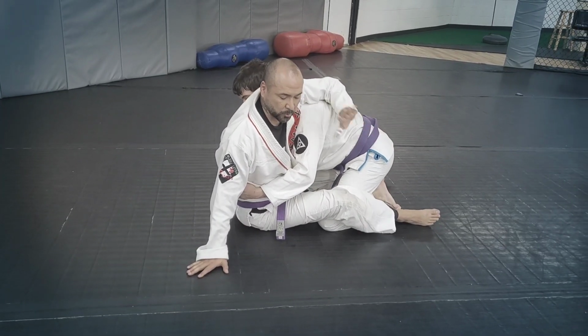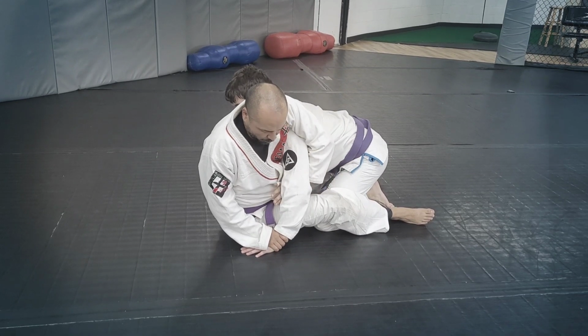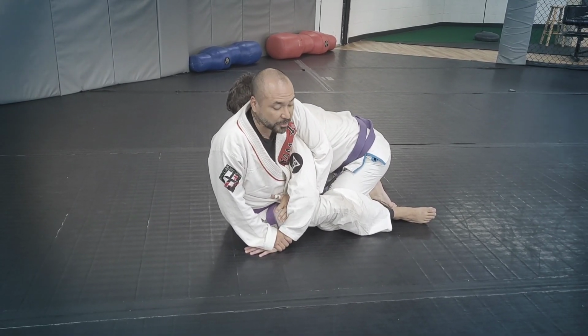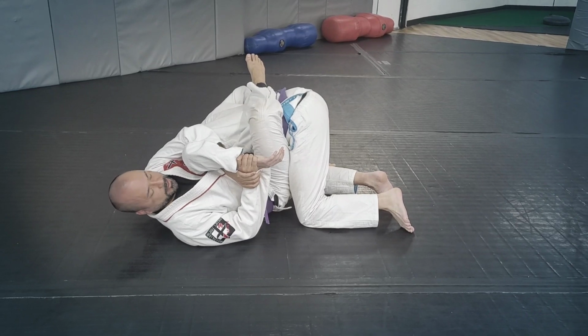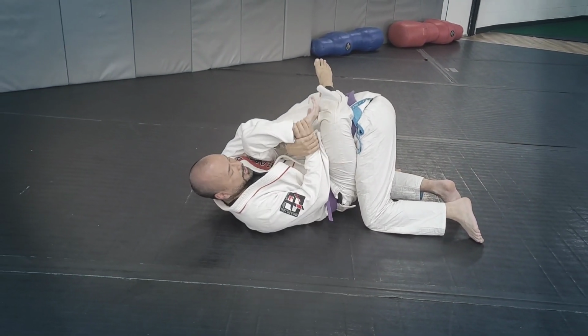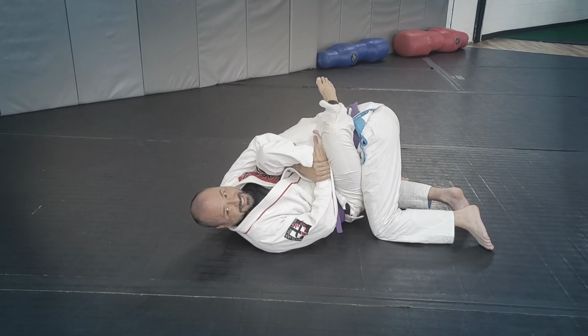So from here, since we're going for the Kimura, I'm grabbing onto the wrist and I'm coming through. Right now, I'm not too worried about trying to connect that. Once he tries to drive me back down is when I go to connect. I bring my leg high up on his back, breaking his posture, and from here I can go for a Kimura, but I like to bring the hand inside the knee, so that way if he tries to straighten his arm, my leg is in the way.